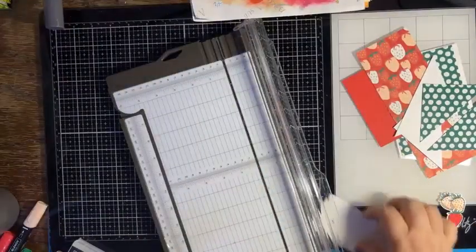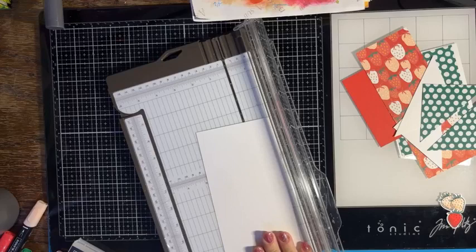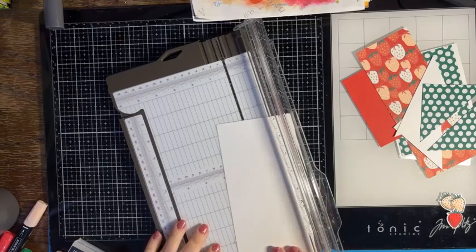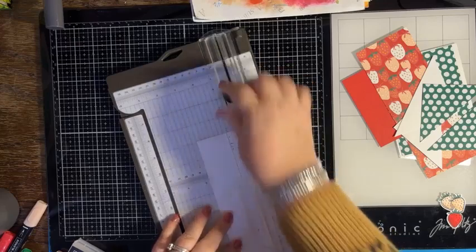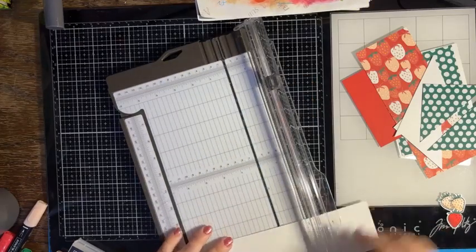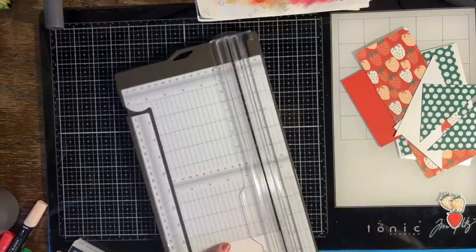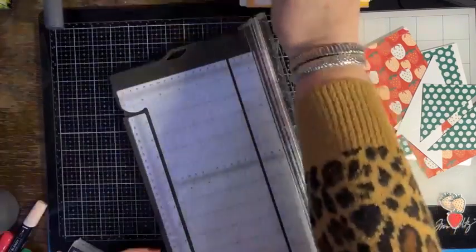I wanted to cut one more piece of basic white. I want to cut a piece that is 2 3/4 by 3 3/4. There we go. Okay, now we can assemble the card.